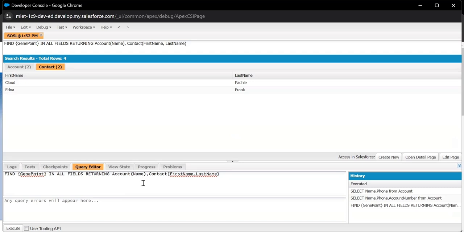Just return me the name field from the account. If the matching text is available in the account object, then return me the name for that account record. And if the matching text is available in the contact record, then just return me the first name and the last name for that record. That's it. I'm only interested in first name and last name from the contact and the name from the account.